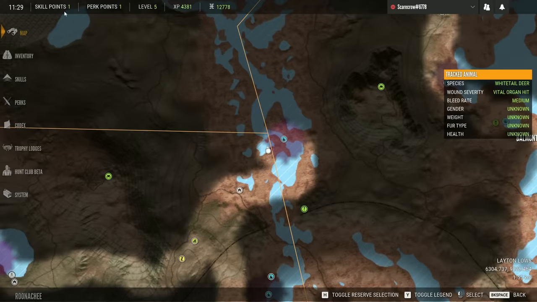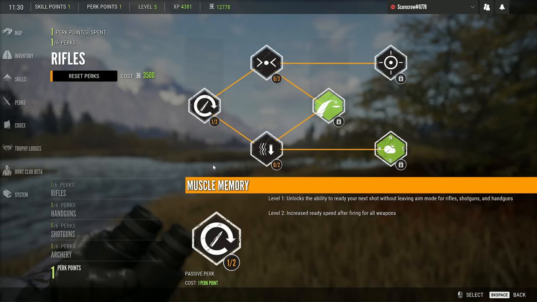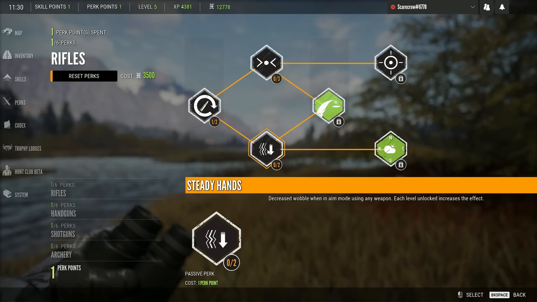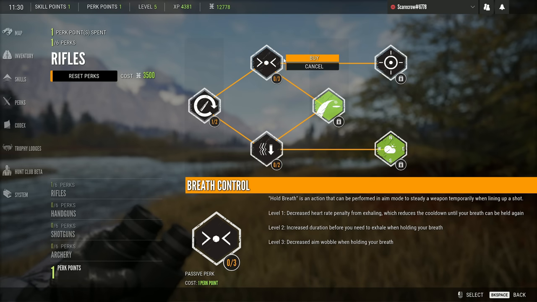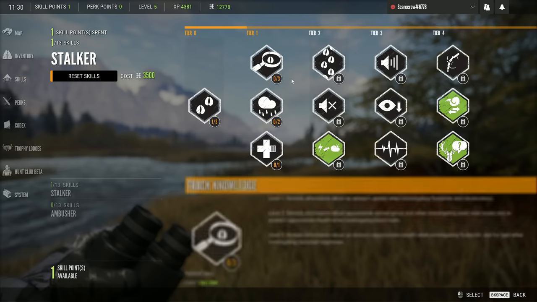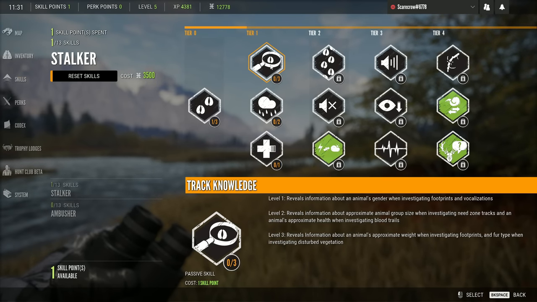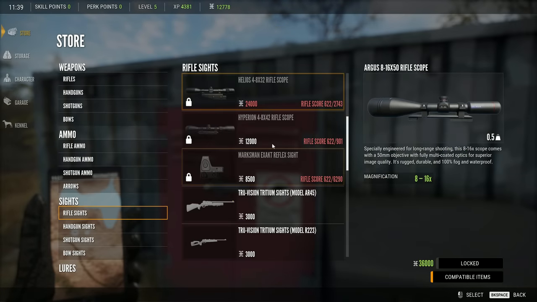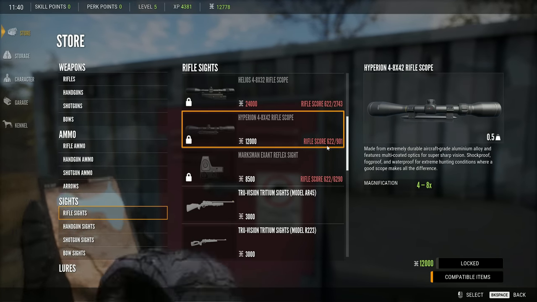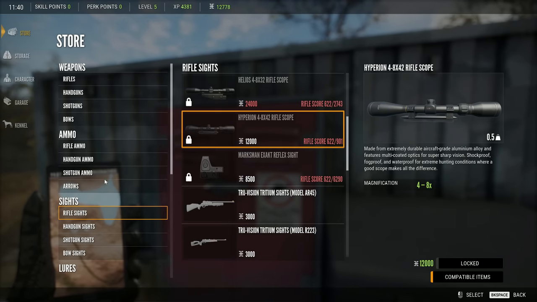Which means we now have one skill point and one perk point from the last two level ups, so let's go ahead and add them in. I think what we're going to do is probably do breath control for our perk point. And then our skill point will go into track knowledge. Now, unfortunately, we do not have enough rifle score to unlock the Hyperion scope yet. We do have the money, but just don't have enough rifle score. So we need to kill a few more animals.